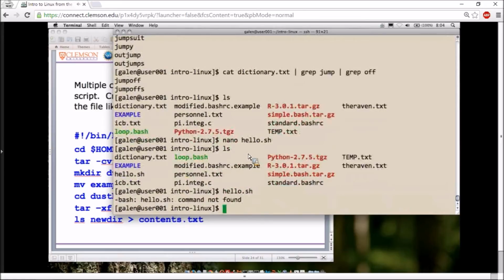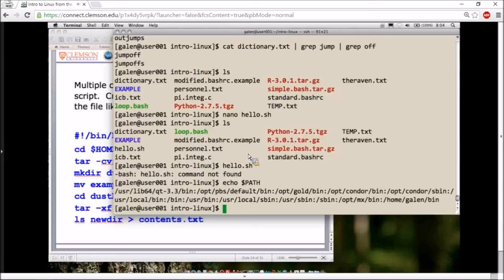Now you may remember the bash shell goes searching for matches when you try to run a command. And it actually searches in a very specific place. It searches within this series of locations in the file system. This is the PATH environment variable. And that tells you all the places that bash will go searching for your executable programs.